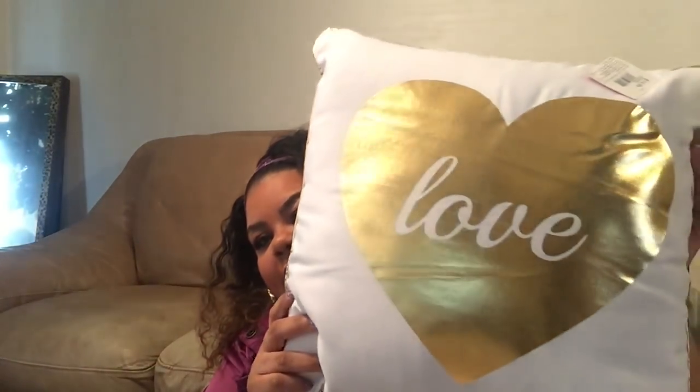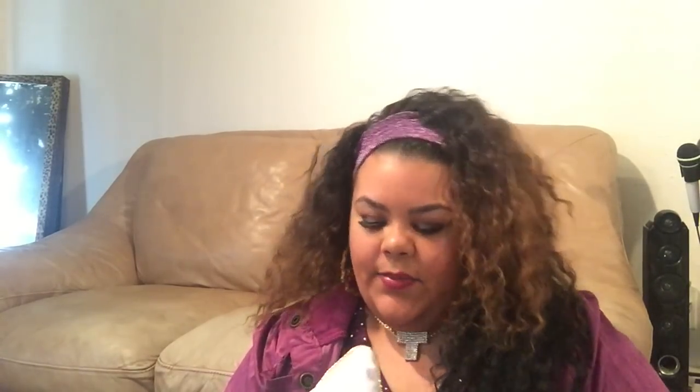You guys know about that Kroger's marketplace one where they have clothes and houseware and all that stuff. Well I found these cute little pillows — I went ahead and got them because they're white and gold and I just love them. They just say 'love.' They were $14.99 a piece and I think they were on sale so I got them for $9.99 a piece. It has a gold trim — I thought these were really clean and sleek. These will be nice in my room when I get it together, so I'm just going to keep them in the bag so they don't get dirty until then.